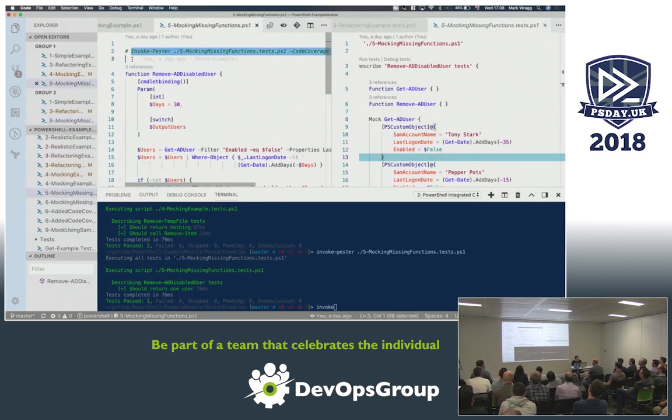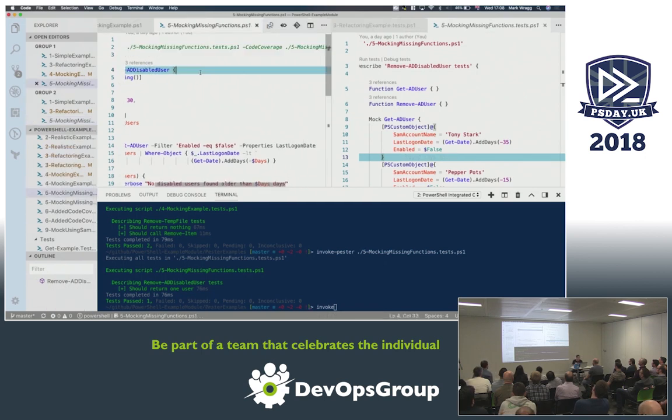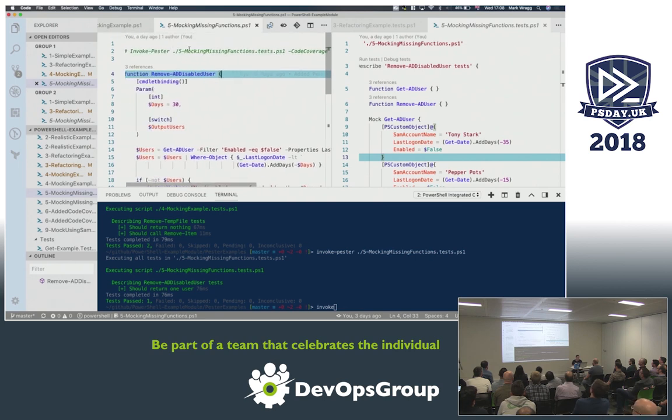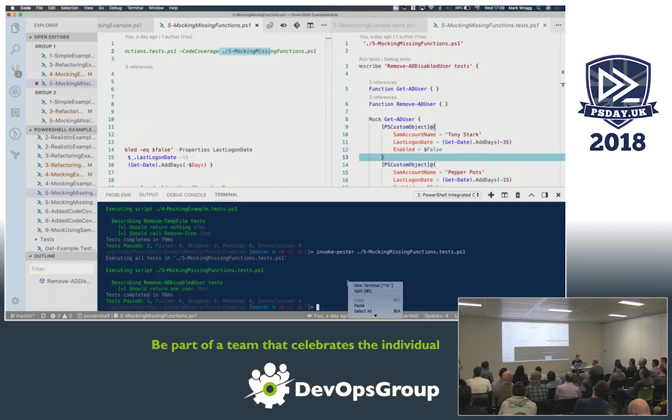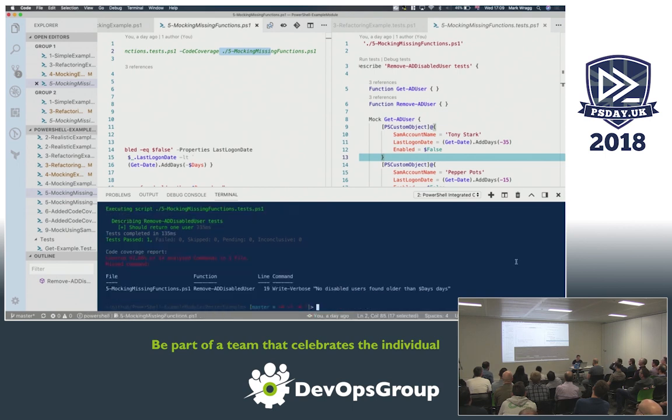type. So this is my Invoke-Pester command. Again, I'm running specifically my number 5 test file, and then in code coverage, I'm telling it explicitly that I want a code coverage report for the file that test file tests. So if I paste that here, paste, don't paste that. Okay, cool. I hate the way paste works with VS Code.